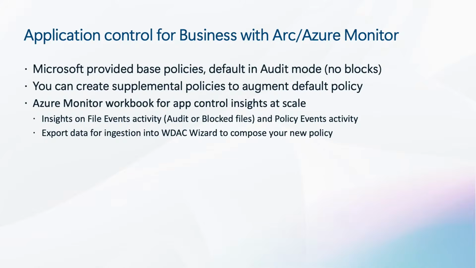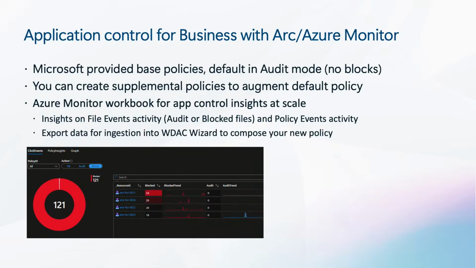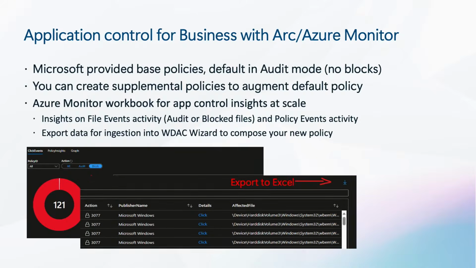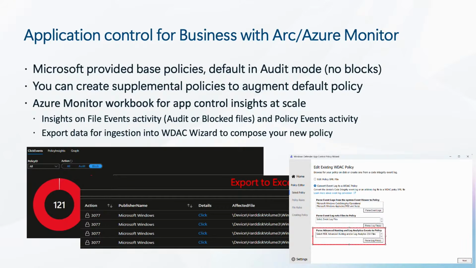At the end, as I mentioned to you, on the workbook, you're going to be able to see audit events or block events in case you already had the block policies in place. And it's just the time for you to start creating your supplemental policies. So basically, those 3 easy steps will allow you to start deploying App Control at speed on your production systems. This is how the App Control workbook basically looks, where you can see all that data flowing. Then you can see and search all the information that you want from all those insights. And when the time comes, as I mentioned to you, you go and explore a selected amount of events and ingest it in the App Control Wizard.